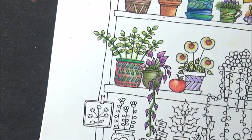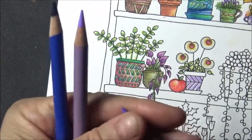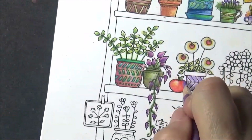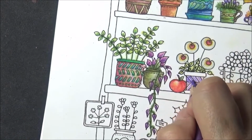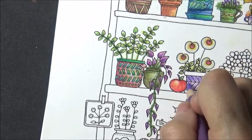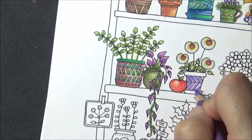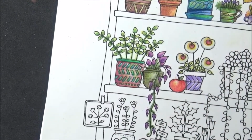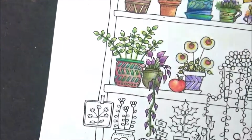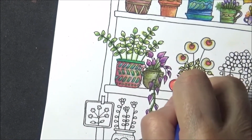Okay. Then I'm gonna take, I need a purplish color here. Let's do this one, Parma Violet. And with the Parma Violet, start putting in some shades. Let's take ultramarine. Ultramarine, and just create some shadowing.